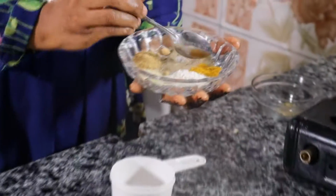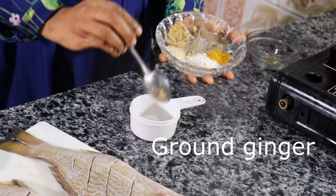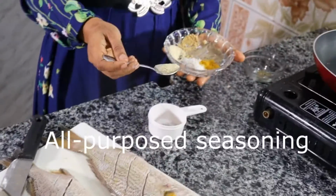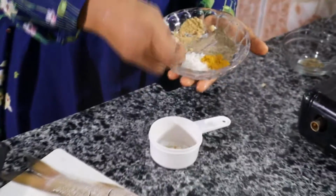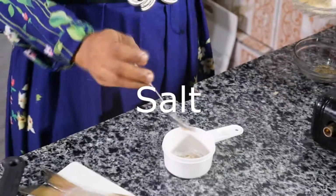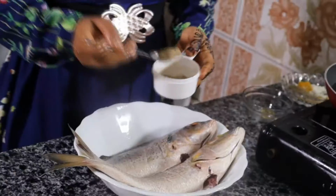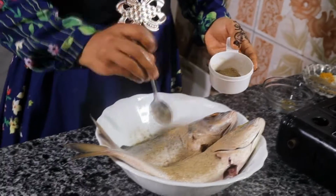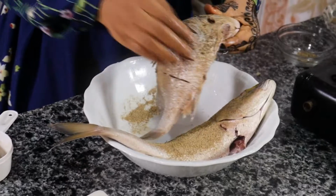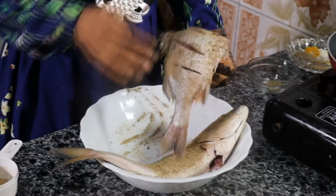I'm now going to make a simple seasoning with black pepper, ground ginger, and some seasoning. You can also add some bouillon cube if you like, curry powder and salt. If you love chili powder, you can also add a bit to make it hot. Mix this very well together. Then use that to really season the fish. Put it everywhere on the fish and rub really well.